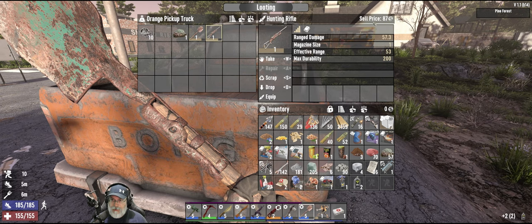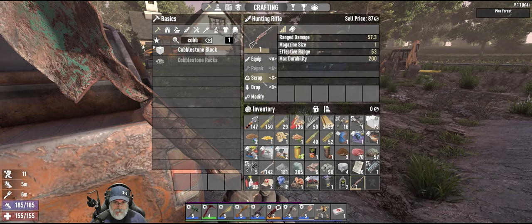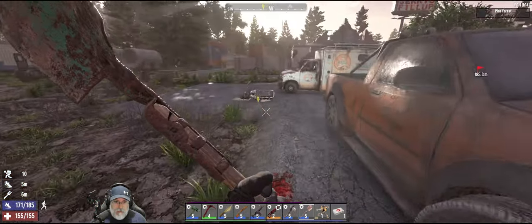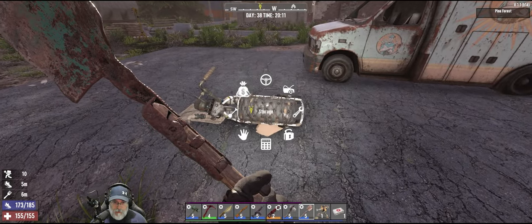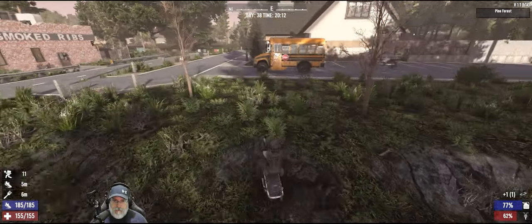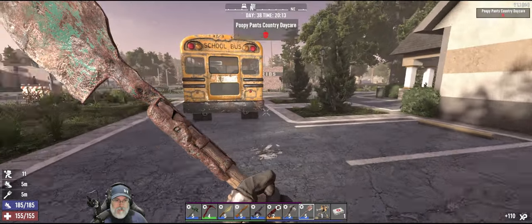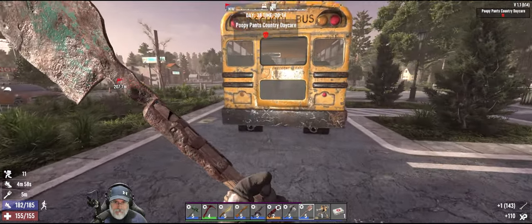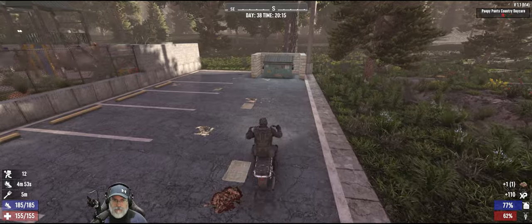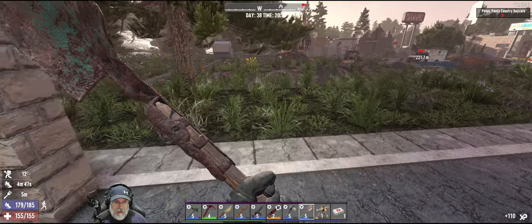Want that for sure. I don't know that this is actually worth selling, but do we get a rifle part if we scrap it? We do. Okay, so it's worth taking for that reason. I'm like so encumbered now. Let's check these two vehicles. Well, here, we'll take that. And we'll take that too. Don't care about that.